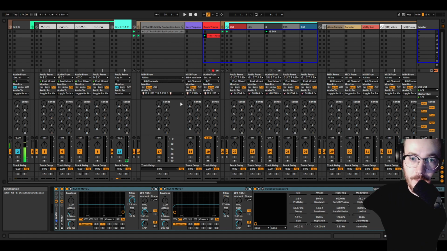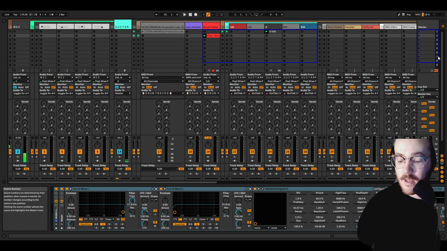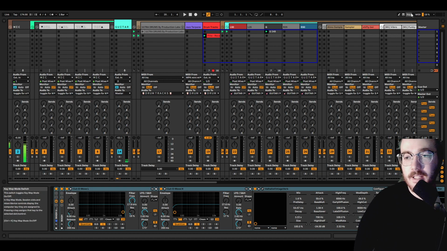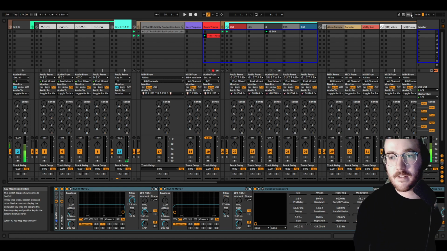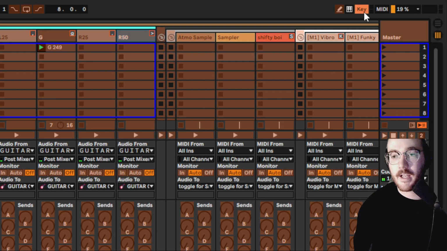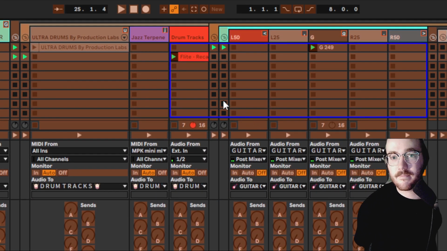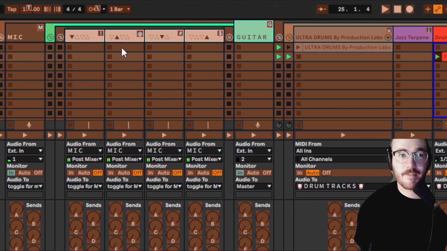When it comes to arming each of these individual tracks all across this project, I didn't even really realize you could do this until very recently. But basically, up here you can key map, and so you click that, and then the whole project changes color.